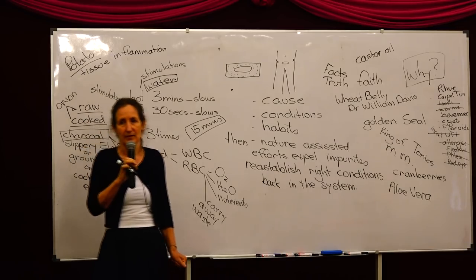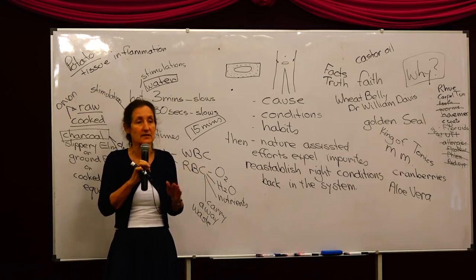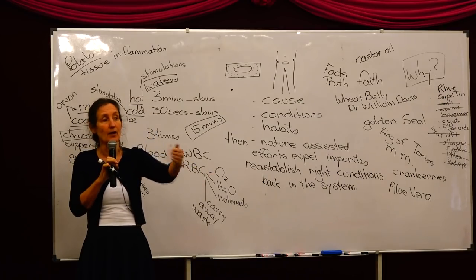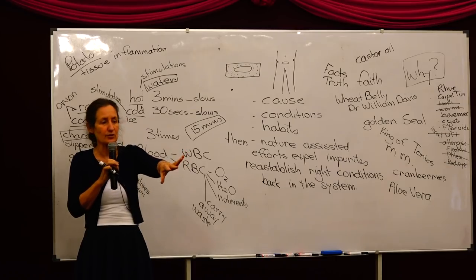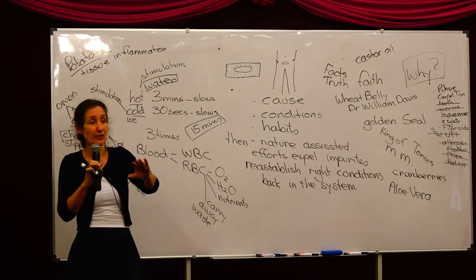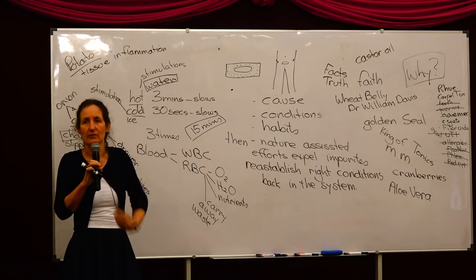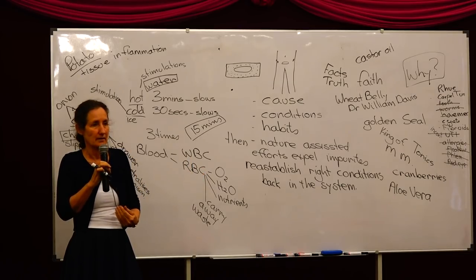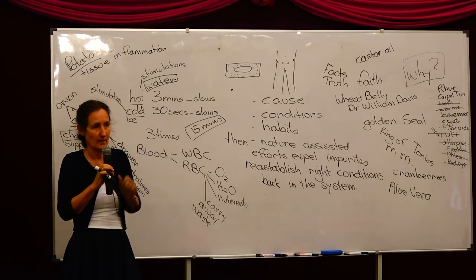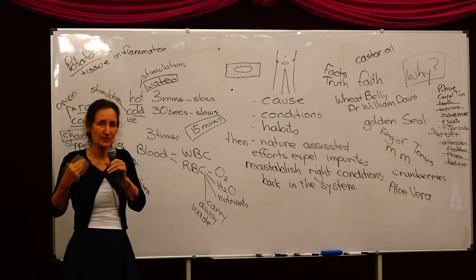For eczema. One of the main causes of eczema is an allergy to gluten and dairy, and it can take 2 to 3 months before the skin clears up once you've stopped it. So what can you do meanwhile? You can try aloe vera, you can try coconut oil, but eczema is an indication of an allergy internally. So aloe vera or coconut oil can bring a little bit of relief. But stopping those foods will do it.